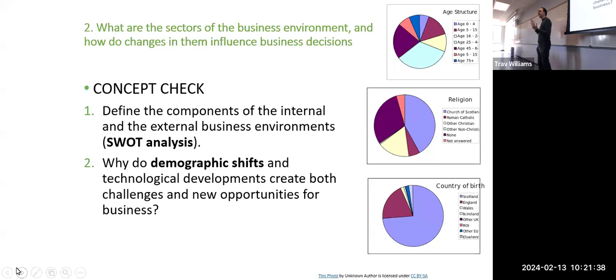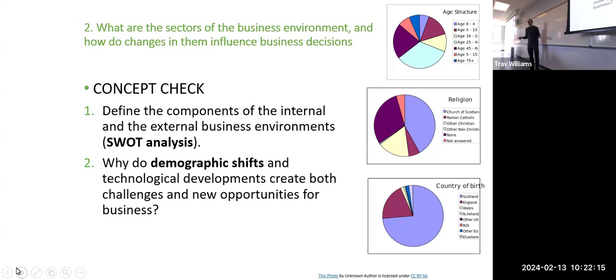You can divide up groups of people in many ways, by religion, by country of birth. And the point is not to discriminate. The point is to understand these populations. So if anybody here goes into marketing as a field, we will have a couple of chapters where we focus on marketing. It's really important you understand who is your target customer, and how you can sell to them. Yes, exactly, right?